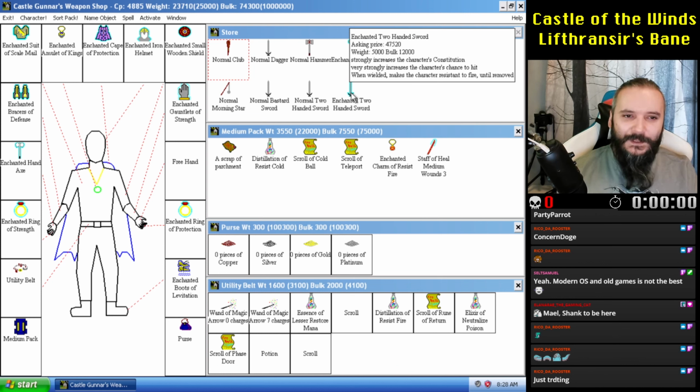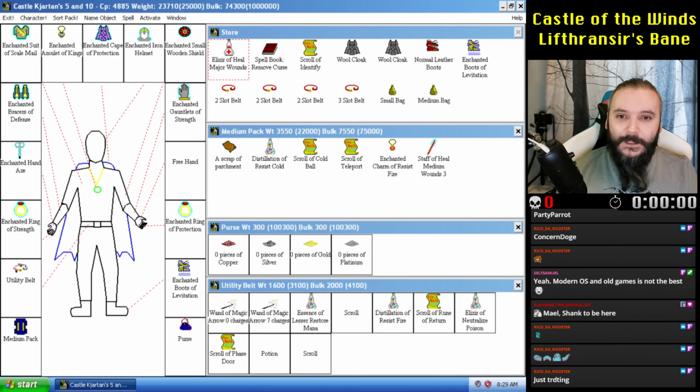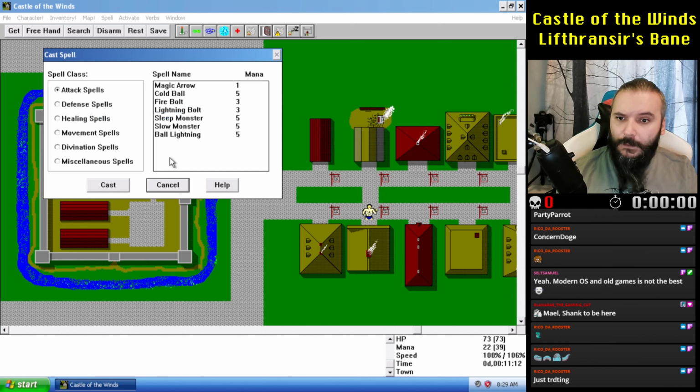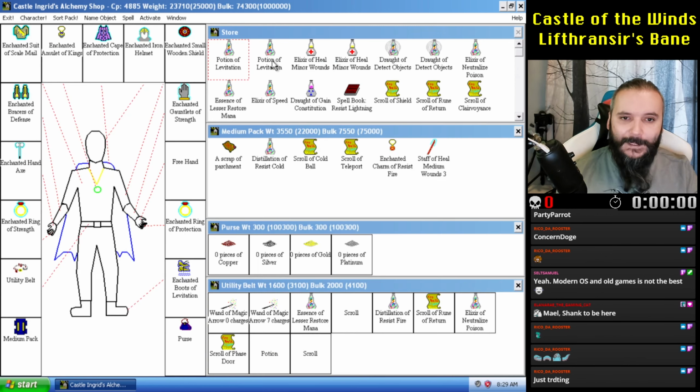Increases the character's chance to hit. When wielded, makes the character resistant to fire until removed. So it increases a stat, strongly increases a stat, and very strongly increases a stat. Okay. Spellbook of Remove Curse. Do we have a Remove Curse? We don't have any. Elixir of Heal Major Wounds. Spellbook. Remove Curse. I think we had that. No, we don't. How much is it? 3800, so we might get it.